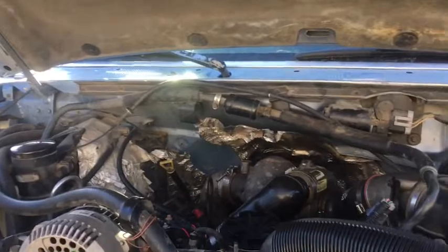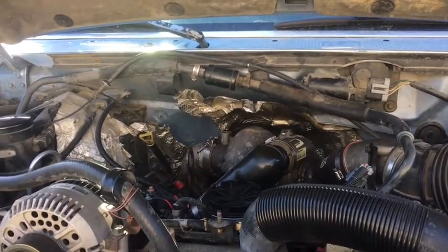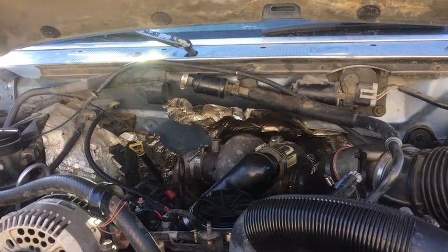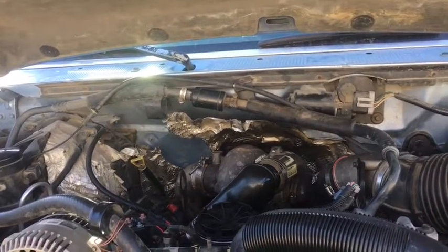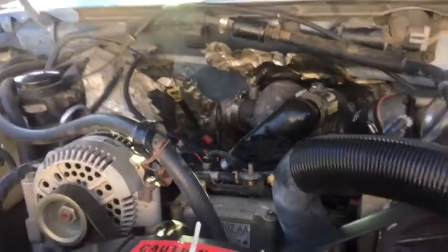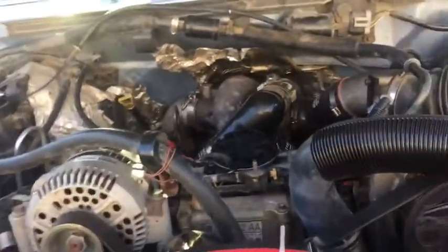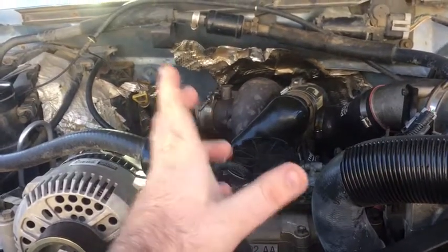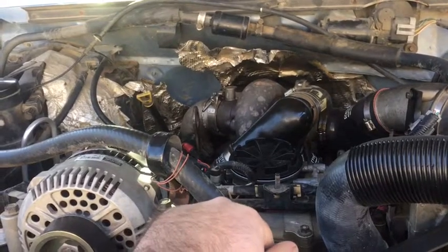Alright, so I had my no start condition. It was turning over great. I had fuel to the injectors, but the injectors weren't firing. So I was trying to figure out what was going on. First thing, I checked my fuel bowl to make sure I had fuel, so I popped that off. It's getting fuel in that. So I was like, alright.